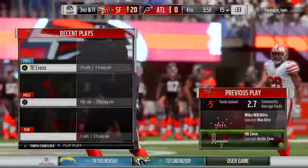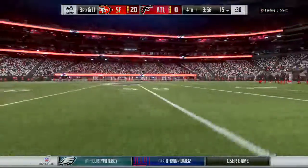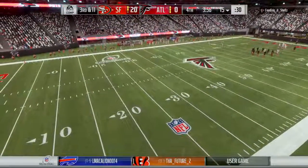And he is going to be stopped cold behind the line of scrimmage. Brandon, it's clearly a running situation when you're up in the fourth quarter. They're going to have to stack the box and make it difficult for them to move the ball. Made it very difficult right there. Now they need to repeat that effort. Yeah, bring 7, 8, 9, whatever it's going to take to slow them down.